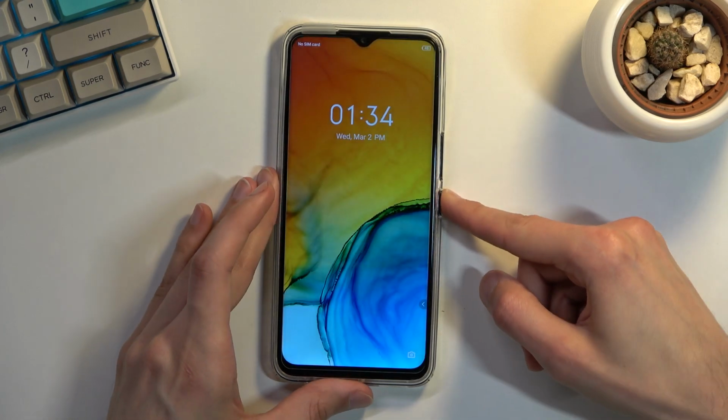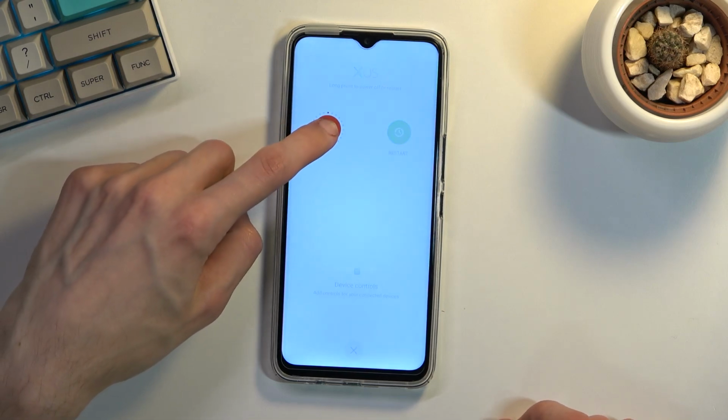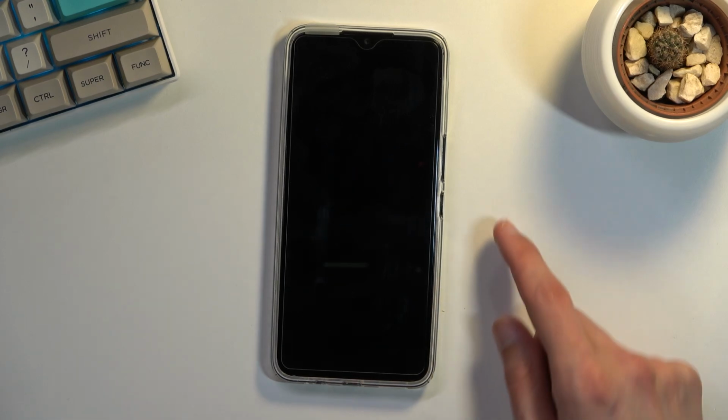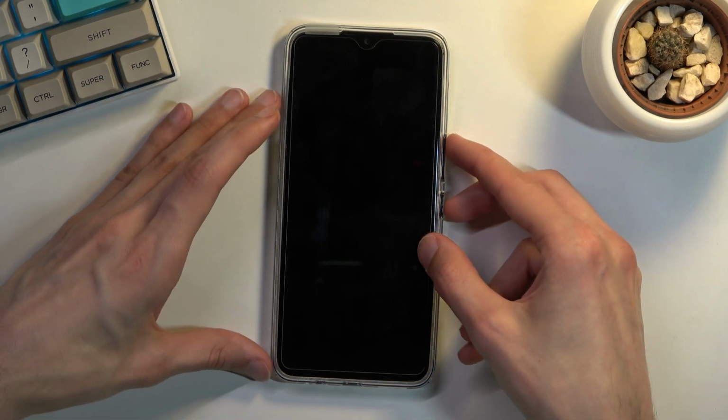And number one, we will want to power off our device by holding the power key, and then you want to hold power off. When the device turns off, hold power key and volume up at the same time. So let's do that right now.